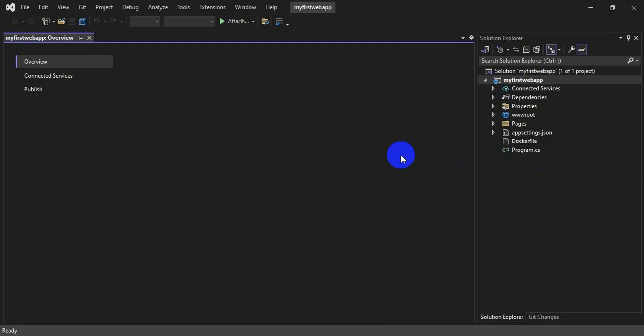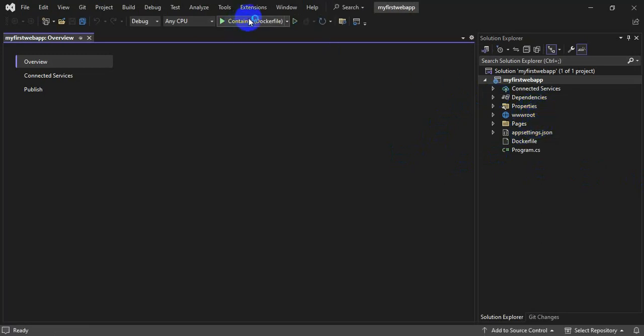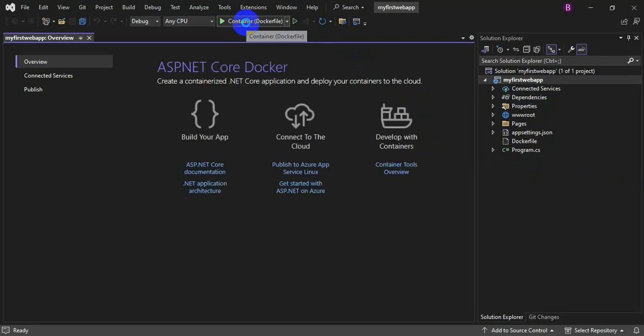On the left hand side you can see the Docker file. Because while creating the project I selected to enable Docker, and this Docker file is required while building the image. So make sure Docker support is enabled while creating the project. And now let me run this container in my local system. So let me click on run here. You can see I have highlighted these options. Once I created the image, you just need to click here so that this container will be launched in a local system.